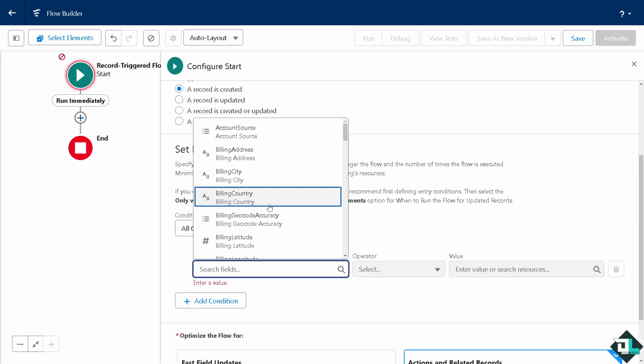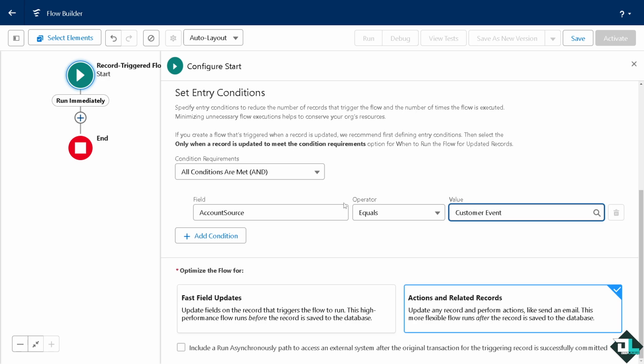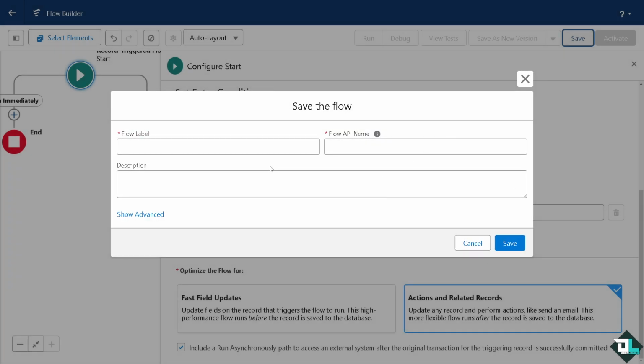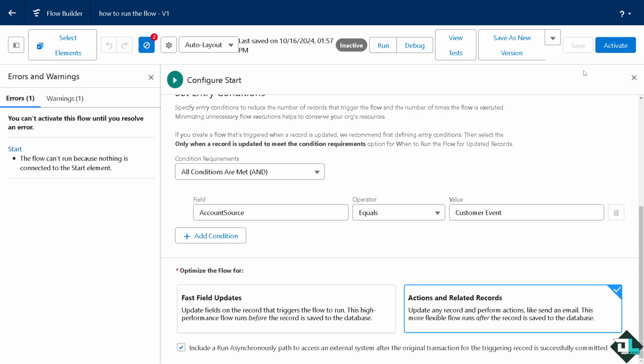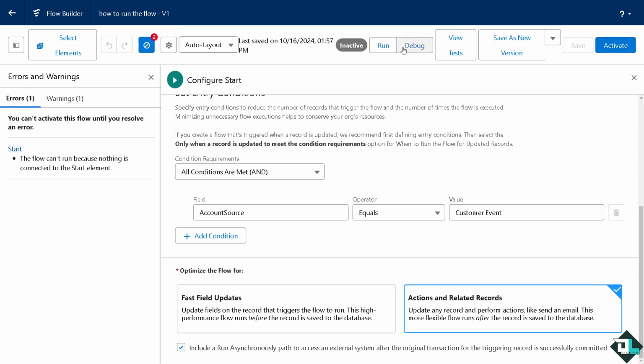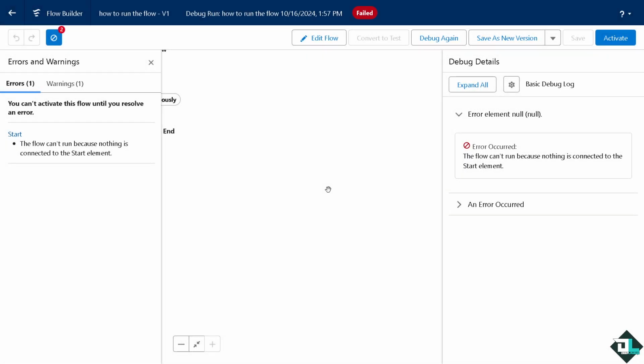You can put in any type, for example, account. And for example, that's going to be a customer. You see that? Click on save. All I have to do now is click on activate. And by following these steps, you can set up and run flows in Salesforce tailored to your specific business processes and automation needs. All right. Click on activate. Now click on debug so you'd see all of the errors. Basically, that's how you do it here in Salesforce.